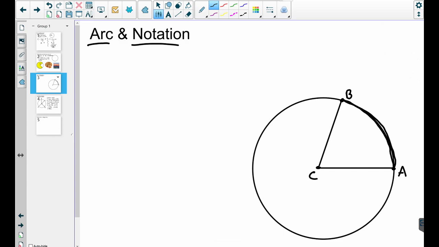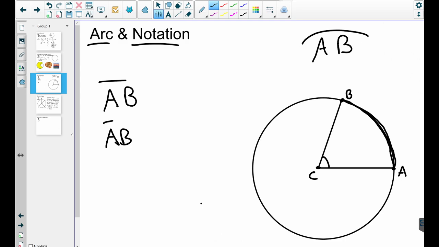And encompassing within this angle here is that arc. So we look to what the point lies within that circle, where that arc is, and it's as simple as drawing this little symbol here and your A and B under it. So notating an arc is as simple as the things we've notated before, where, with a line segment, if we had line segment AB, it'd be AB with a line. If it was ray AB, it'd be AB with a ray over top of it.